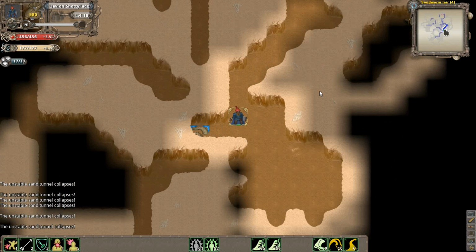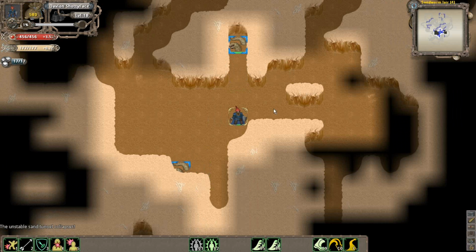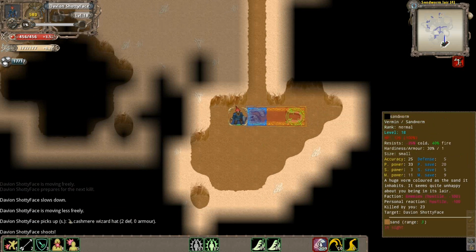I think there's another room somewhere, but I just don't know where specifically to look. Okay, that's a promising avenue, perhaps, going down here. Yep, there's a room.